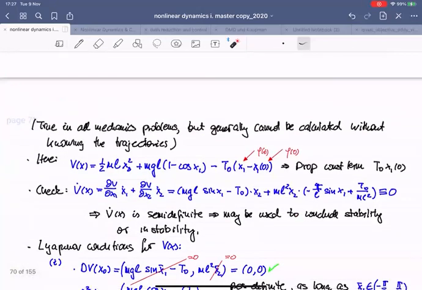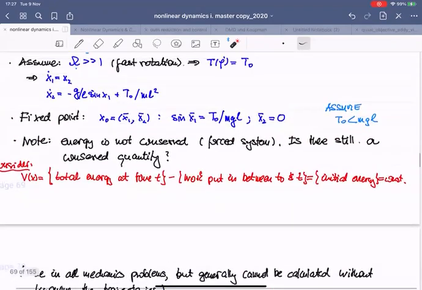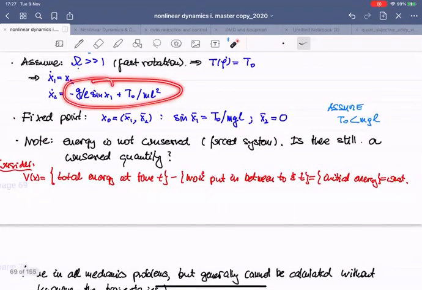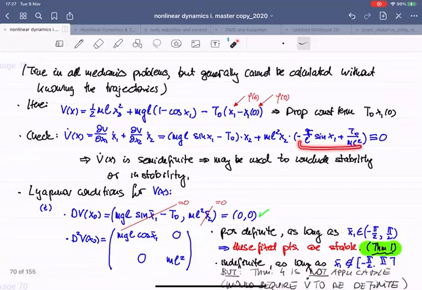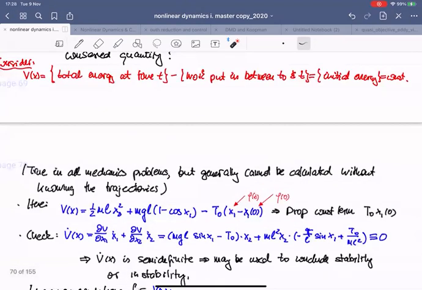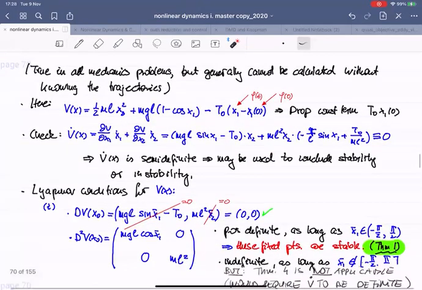And then I go for the partial with respect to x2 that arises from here. So that's ml squared x2. And then I have to multiply that by the derivative of x2, which I get from the equation. Here's that. So I'm plugging that in here. And sure enough, as anticipated, this term cancels that term, and this term cancels that term, because there are all these coefficients. So that's dead zero. So indeed, even formally, this physical reasoning checks out.